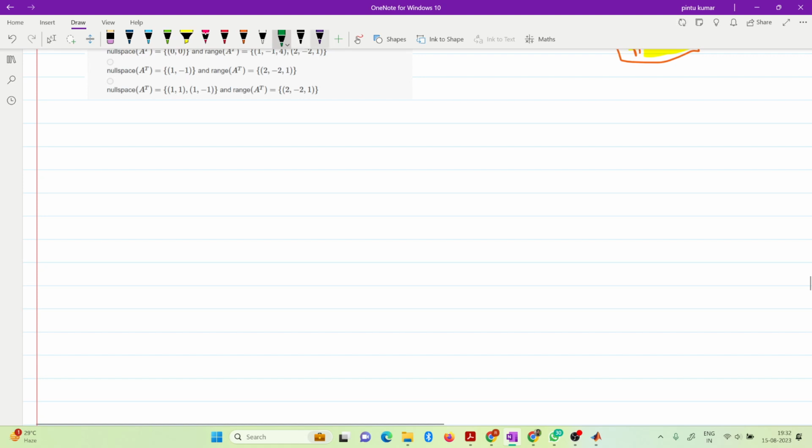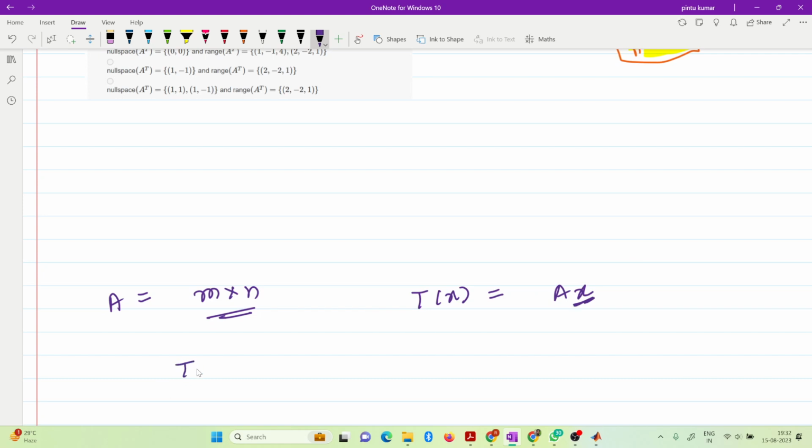Let's say you have a matrix A which is of size m cross n. Okay, so how do you obtain T of x? You obtain T of x by multiplying A with that vector x. So this is some R to the power something to R to the power something. Now if this A is m cross n, in order for the multiplication to hold, what should be the size of x? It should be n cross 1. Is this clear that it should be n cross 1 so that these two things become compatible?